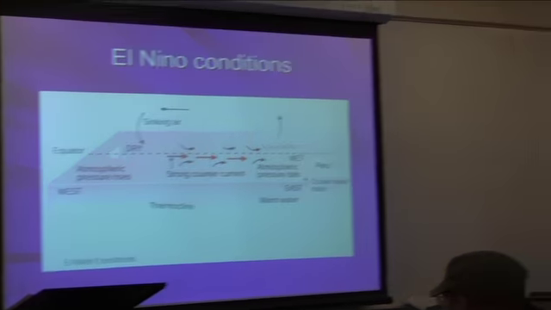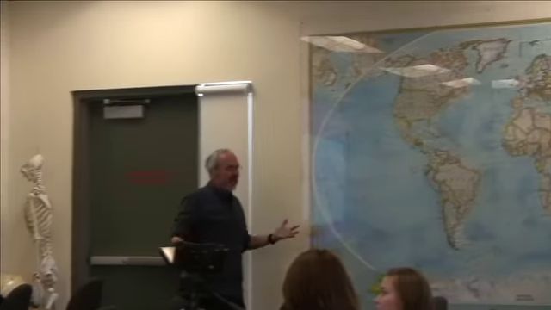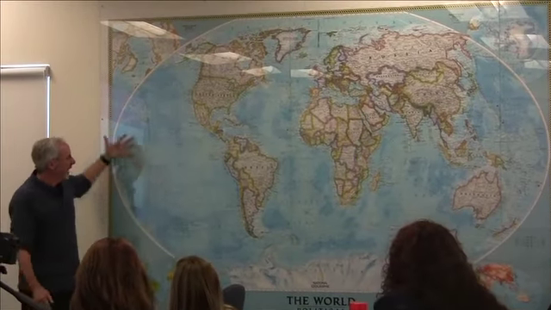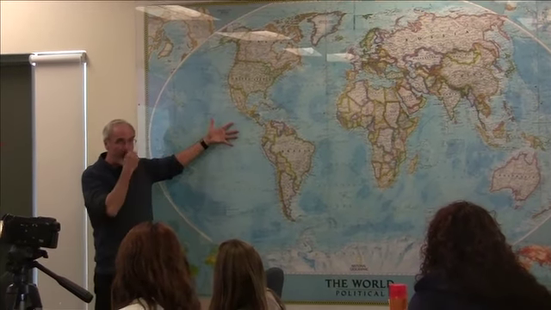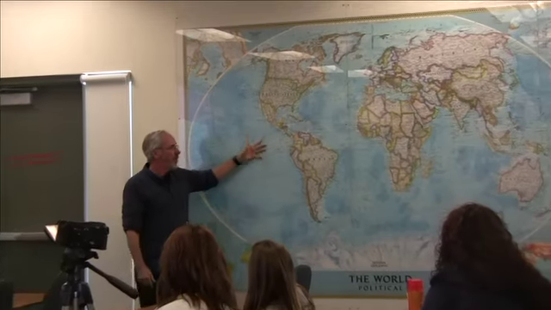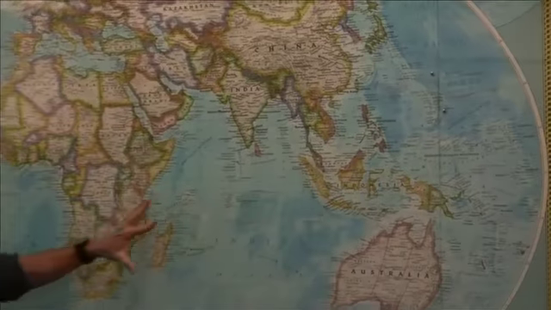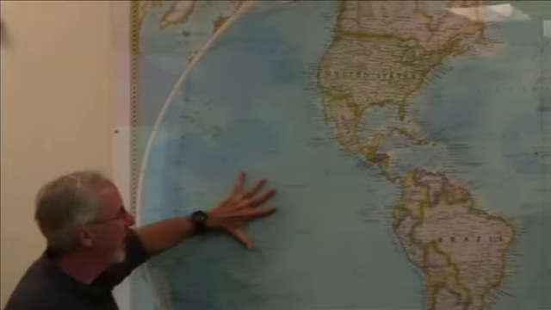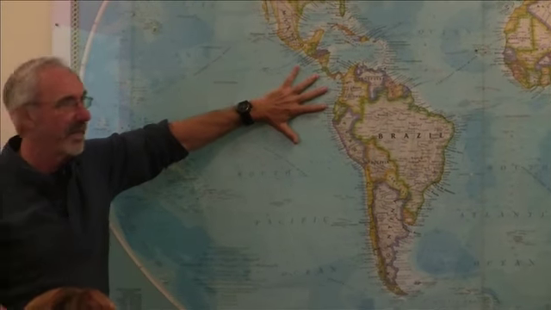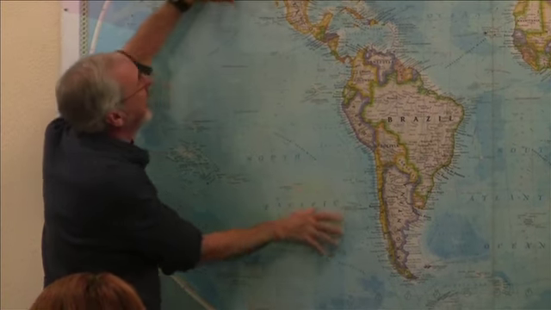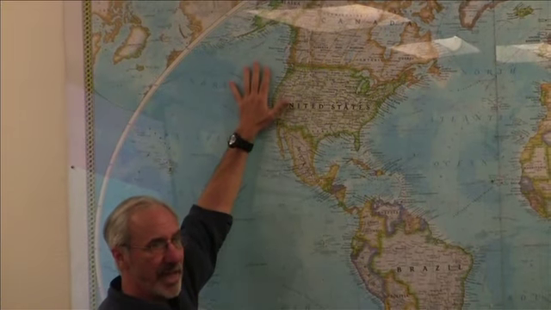Back to the map. Well, El Nino conditions, let's just reverse the wind. Why? We don't know. We haven't got a clue. Okay? Wind reverses, but if the wind reverses, so does the current. So all of that warm water that had been piled up over here, that warm surface water, gets blown all the way across the Pacific, hits the Americas. Now, in situations where you get a very strong reversal like this, that warm water hits the Americas and then just spreads out and can come all the way up into the Gulf of Alaska.